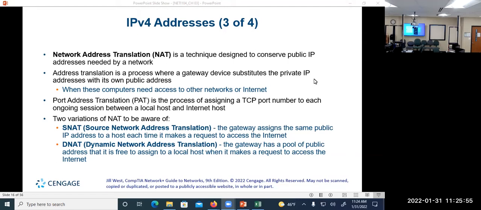So think about you have a network here. In the network, you have multiple ports on the switch, and you connect them to multiple computers here.